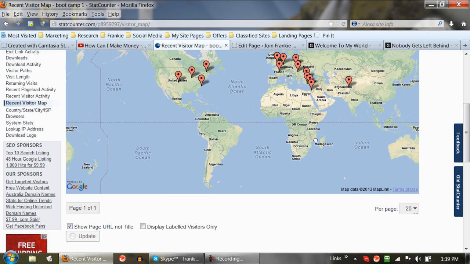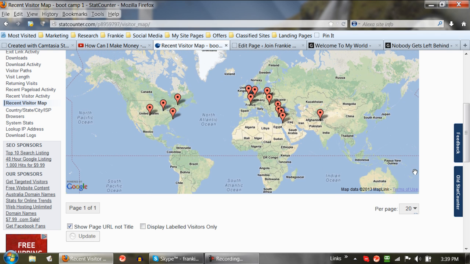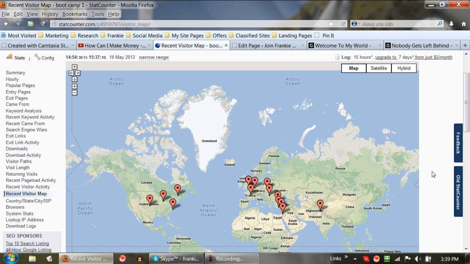And you can move this map around. So how cool is this? This is a pretty cool free little tool called Statcounter, and you can track your websites, track your visitors, see where all your traffic is coming from, and this is in real time. And there's a lot of other stuff you can do with this. I'm not going to get into all this. You can click on all these buttons and figure it out yourselves. But this is just a good way to track your websites, see where your traffic is coming from.